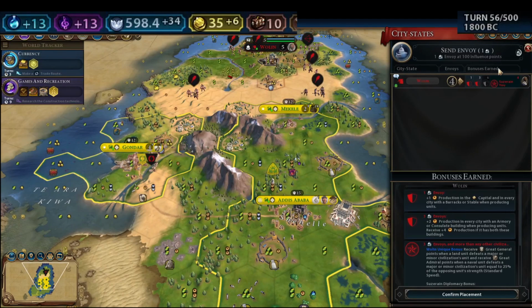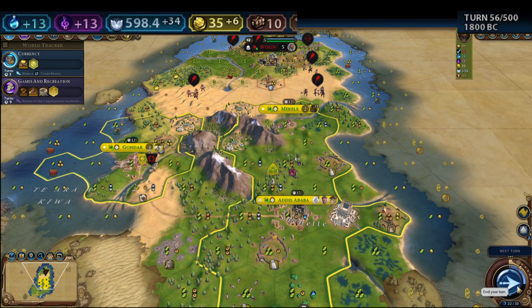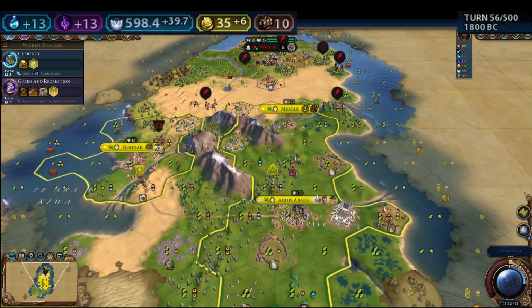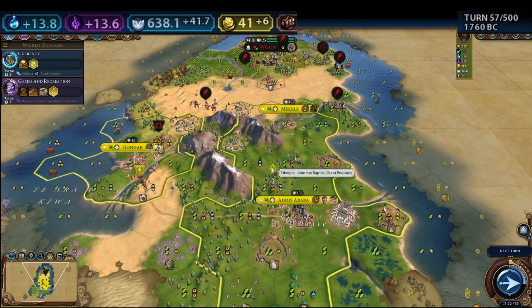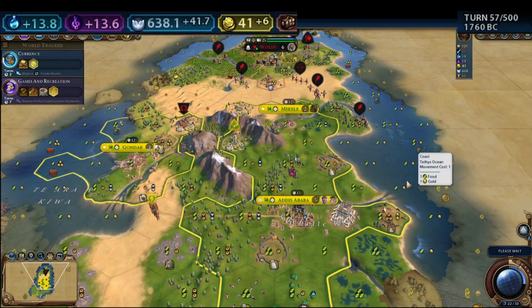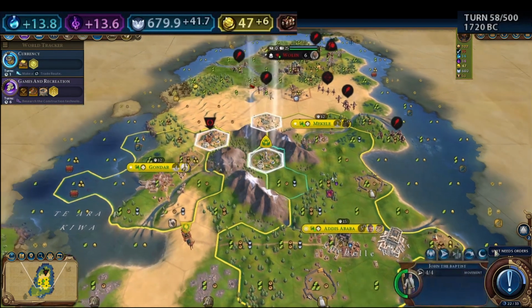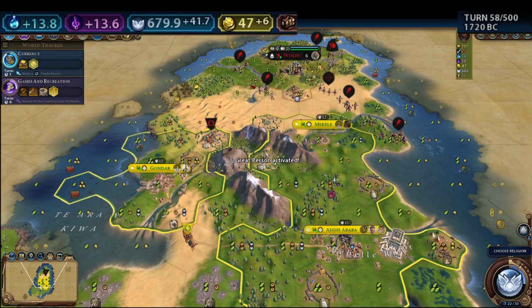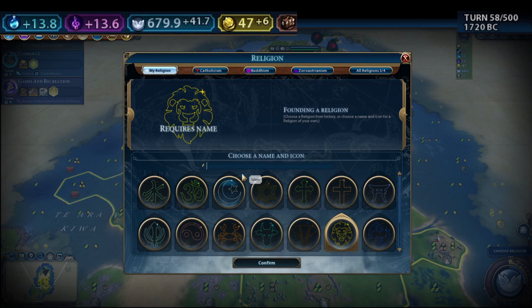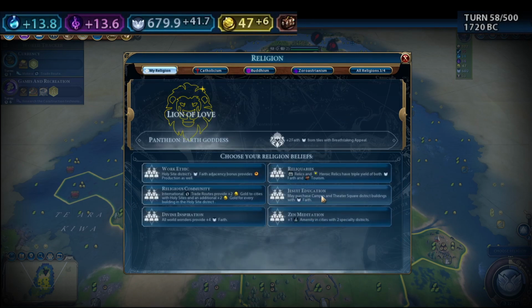Now, with regard to the religion selection here, normally if I didn't take a pantheon that offered additional ways to get adjacency, like the tundra or rainforest one, I wouldn't select something like work ethic. But because I have two holy sites with sort of good bonuses and one holy site with really good bonuses, work ethic seems a lot more appealing here, especially since I'm off on my own. So let me found the Lion of Love.